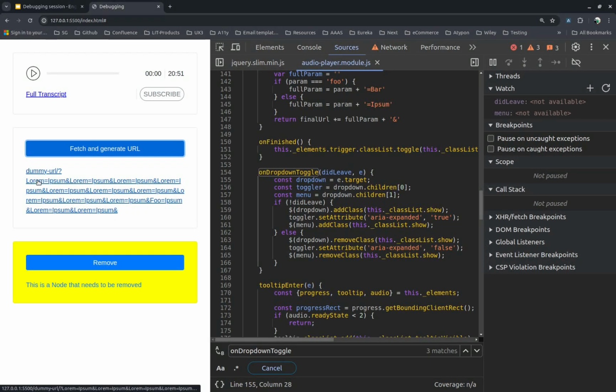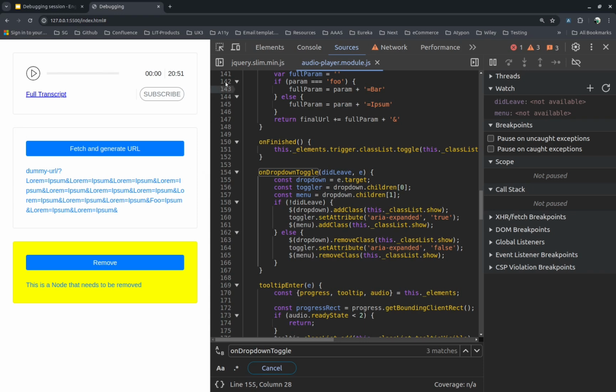For each lorem we should be adding ipsum, so here we can see lorem ipsum, lorem ipsum, lorem ipsum, and for each foo we should be giving it a bar value. But the bug that we have here is that we have this foo query param, but the value of it is ipsum, it's not bar. So we need to debug to see how we are constructing that URL and how that bug actually happens.